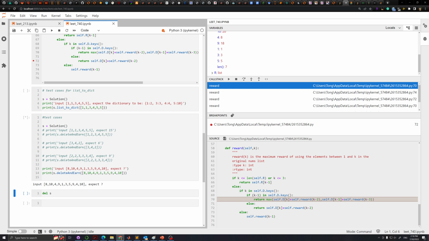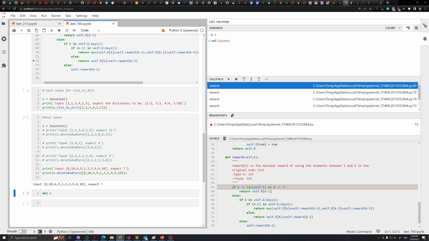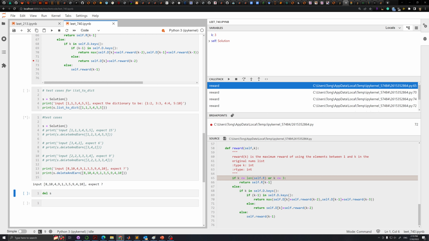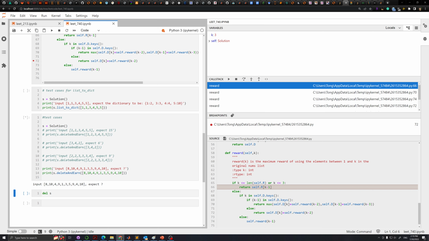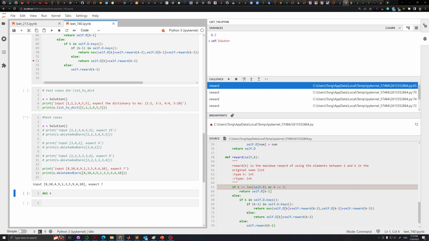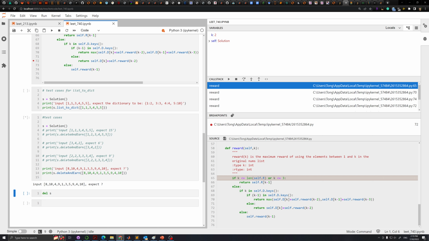We're going to have to step into it later. And then the next one is self.dk minus 1, which is in this case self d4, which also has a value of 8. And then when we need to look up reward k minus 3, we will be looking at 5 minus 3, so it's reward of 2. Anyways, we'll step into it and let's see if there's anything wrong with k equal to 2. When k equal to 2, we're going to basically say, hey, now it's less or equal to 2, so we're going to just use R2 there. And what is our R2? Well, it's 4, right?